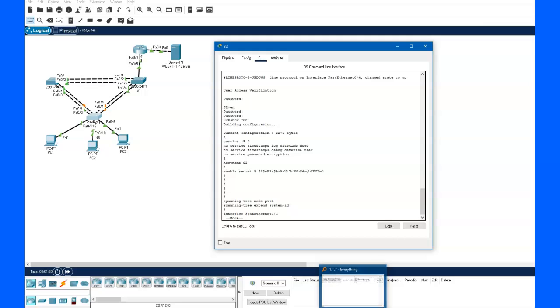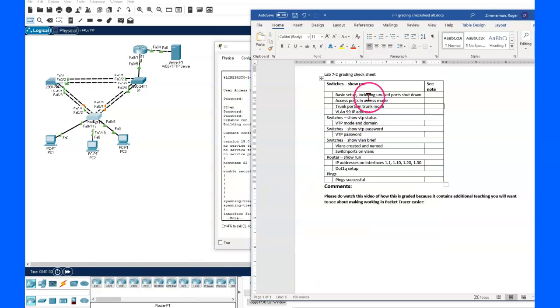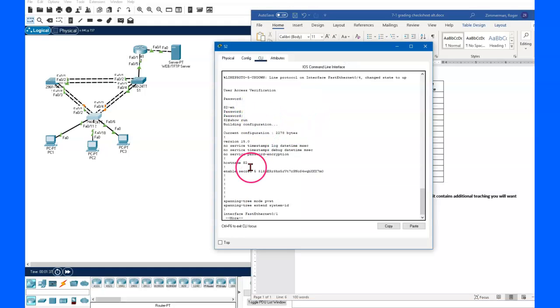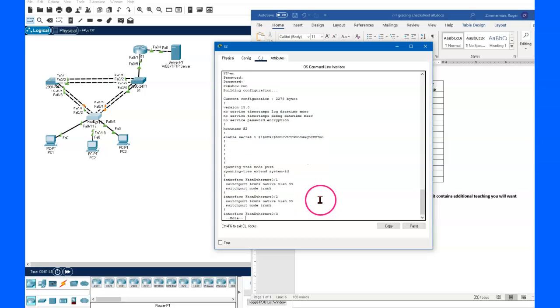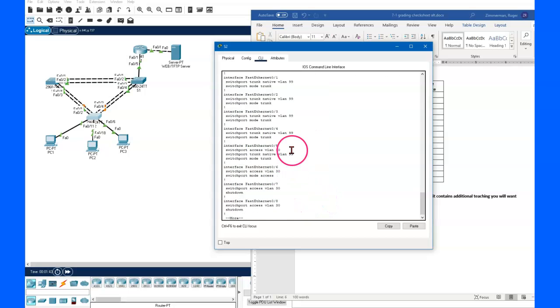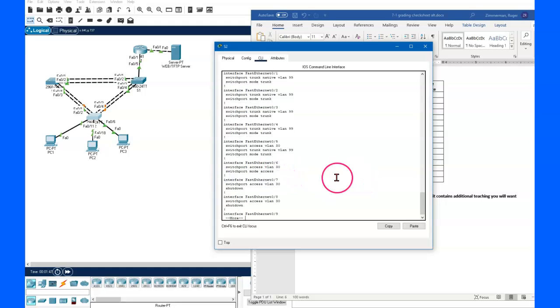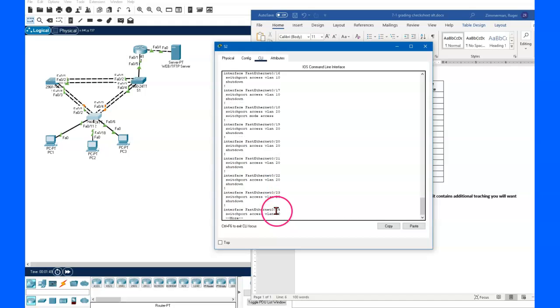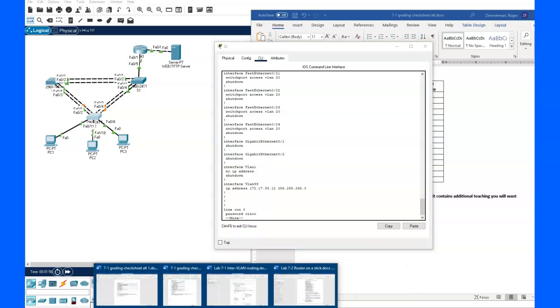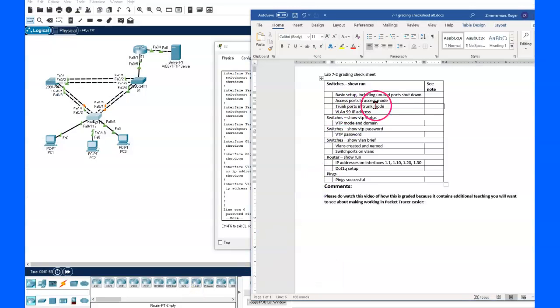Now here in the show run, I said I was going to look at the basic setup and the access ports. Let's do those. Basic setup. Here we go. We can see the basic setup here. The access ports. These are trunk ports here, 1 through 5. And then here are our access ports. Looks like all the rest of them are access ports, at least the Fast Ethernet ones. The gigs are shut down, so that's a good thing. We're going to look and see if we have the trunk ports, which we did, 1 through 5.